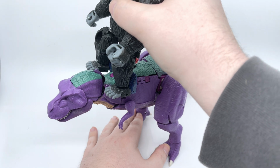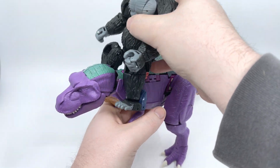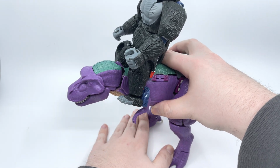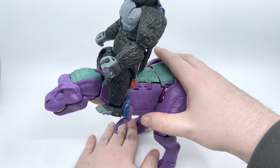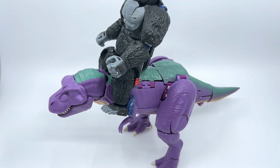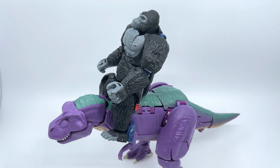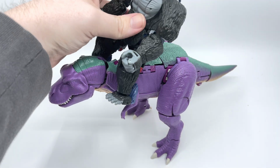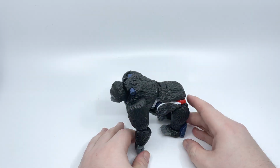Primal can ride Megatron. Megatron, I don't think can hold Primal's weight. I hope I lied. I lied. There we go. Look at that. I needed to pose that better. Okay, we're moving on. Very neat. I do love this a lot.